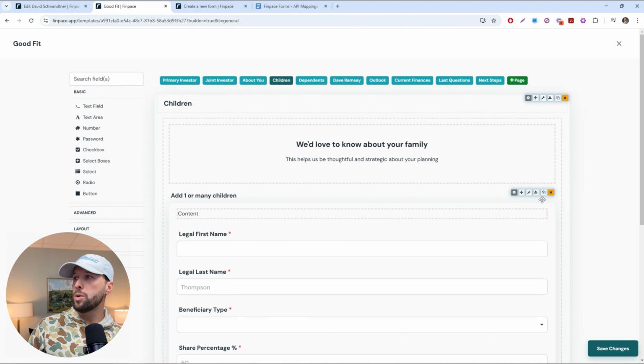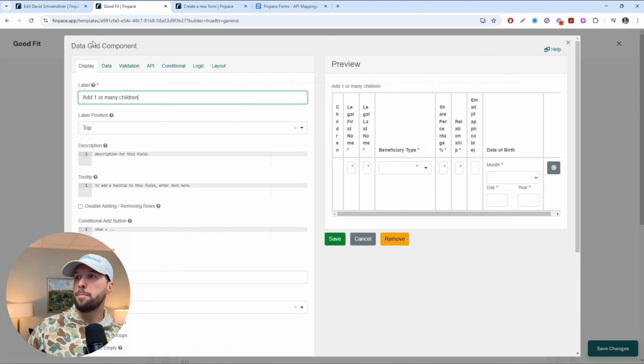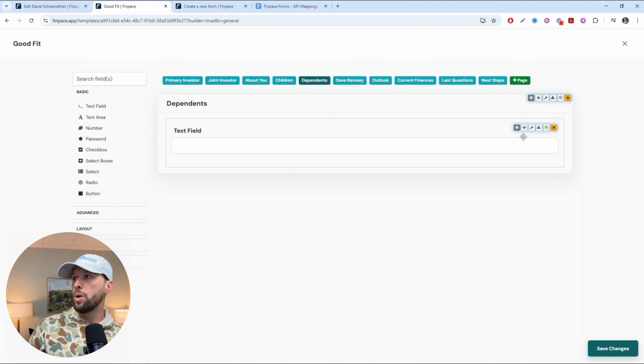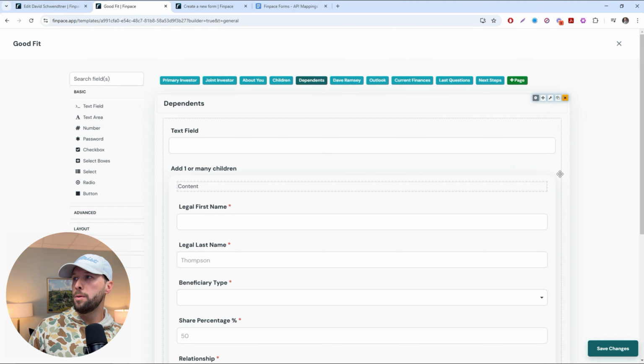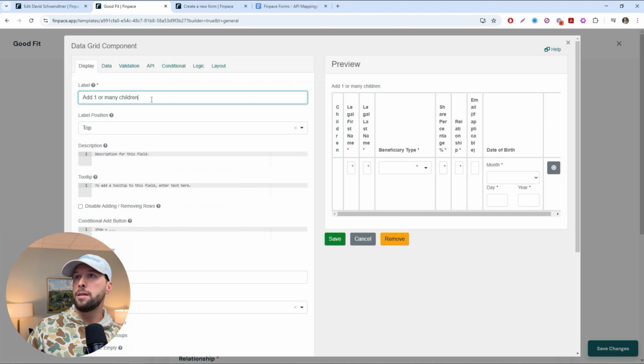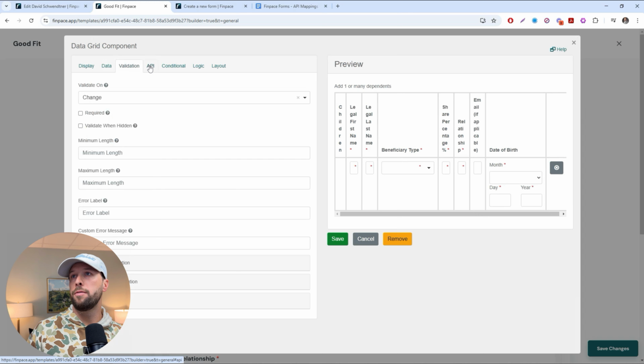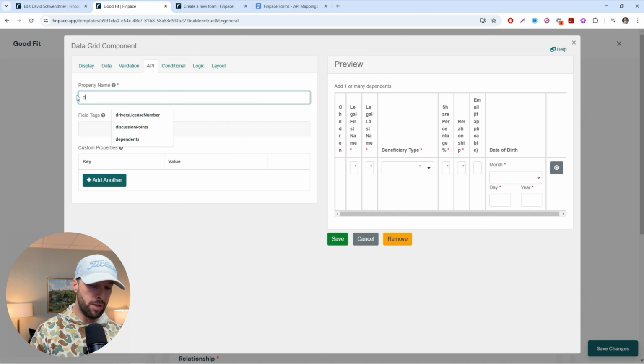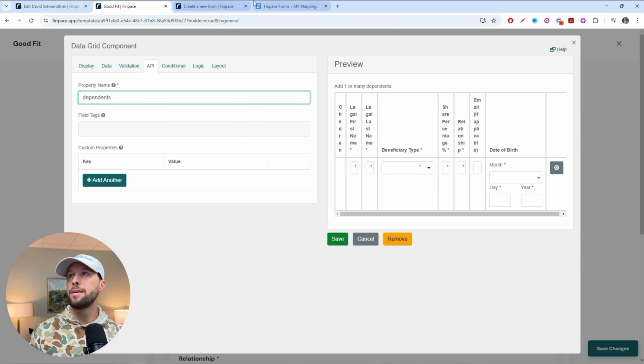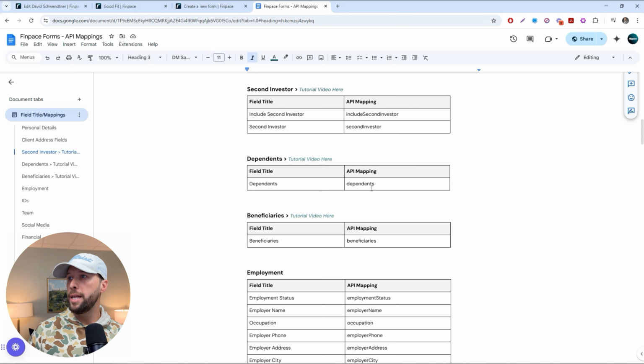Now within this, we're going to go ahead and copy this data grid component and paste it below. Now we're going to change it to say add one or many dependents. Check the data, the validation, the API. Now we want to name it dependents as it's written right here.